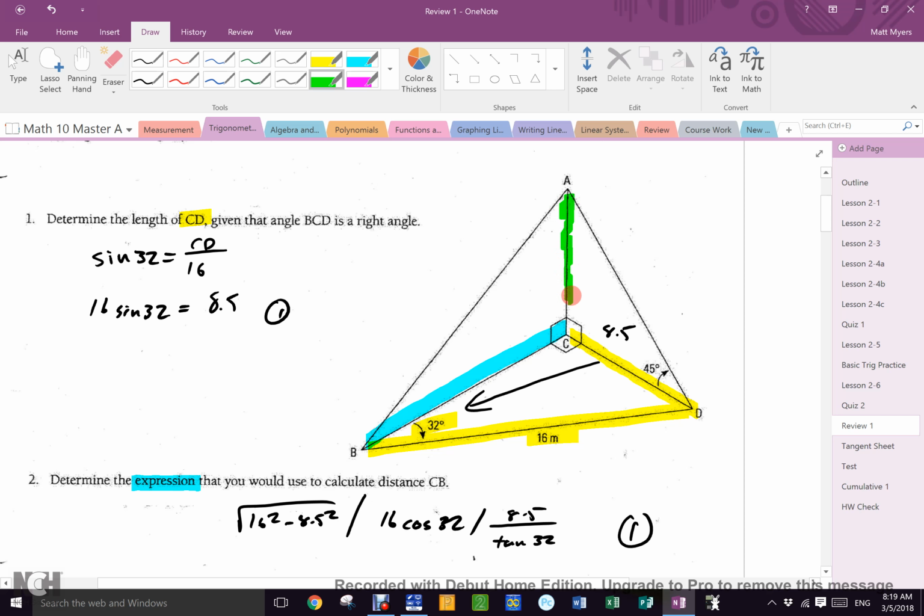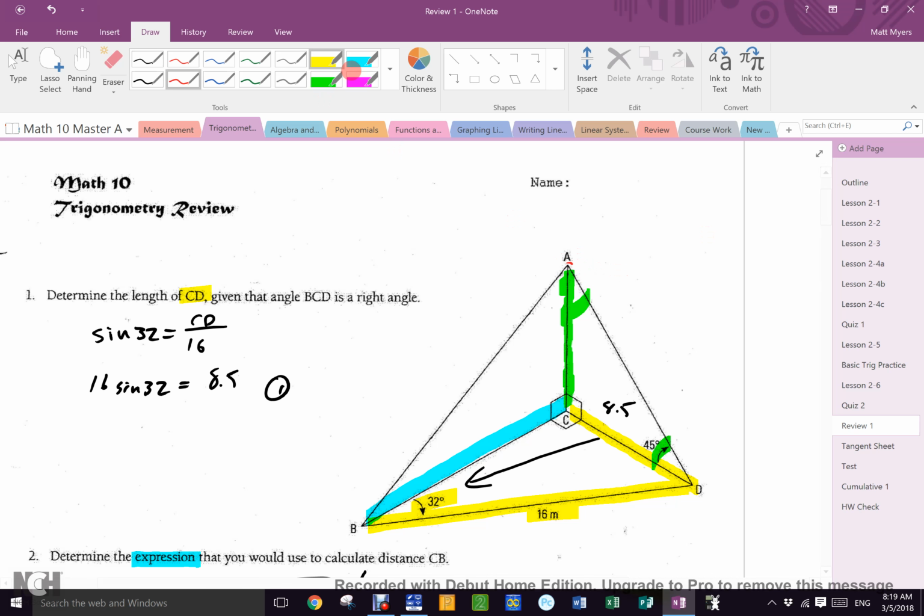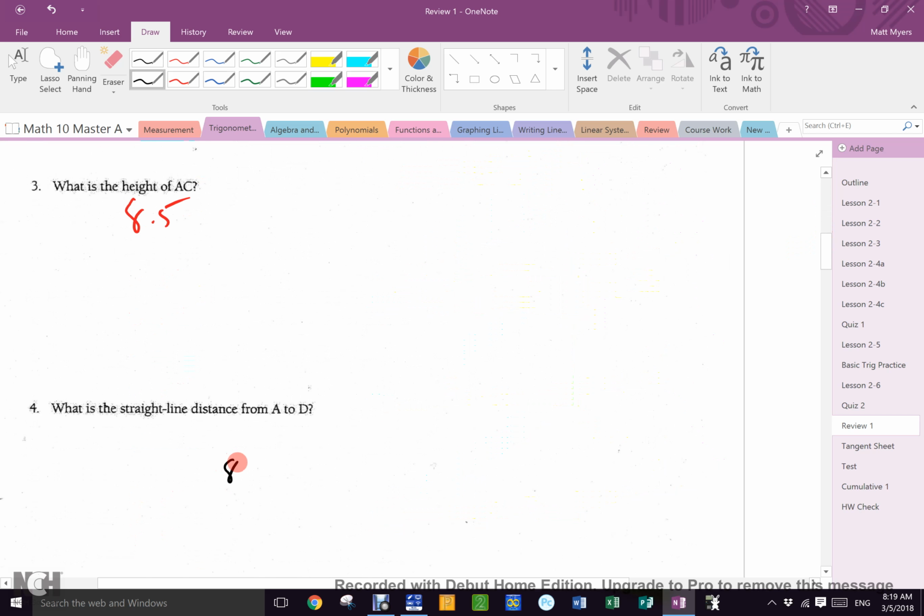A to C is right there. And of course, you recognize that if that's 45, that's 45. So A to C has to be exactly the same as C to D. So it was 8.5. And the straight line distance from A to D was down here. And you could have used sine, cos, tan, or Pythagoras to find it. If you use Pythagoras, 8.5 squared plus 8.5 squared, square root, all that. And it seems to me it is somewhere in the neighborhood of 128 square rooted, around, about 12-ish. To give you a mark out of 4 on that first page.